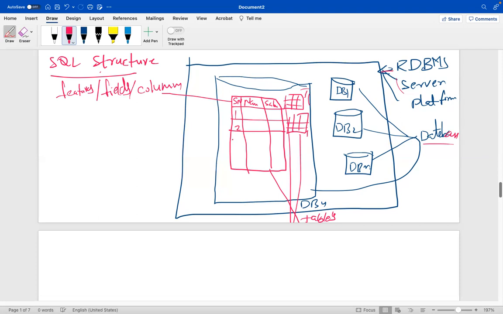And here we have the data, for example 1, 2, 3, and 4, and this is Anjan, Kumar, Sai, and Revant. When we hold the data in such a format, these are what we call rows or records. So this is the SQL structure, guys. Usually the database structure could be something like this. Are there any questions about the structure of the database or the SQL?